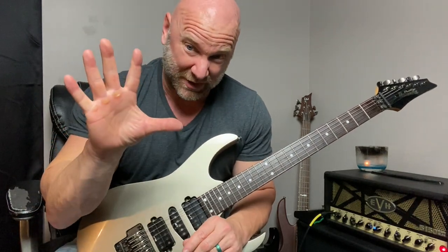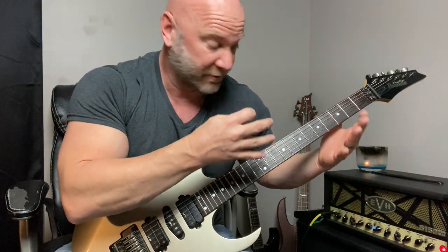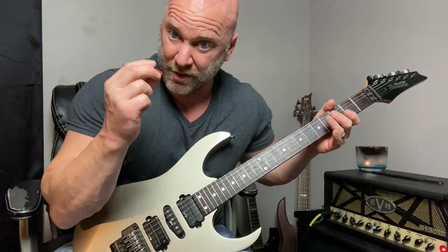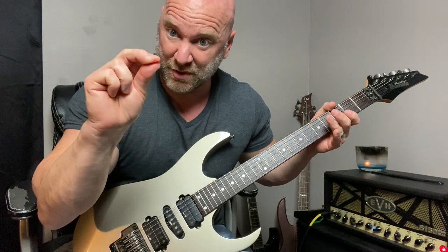All right, number three, the third element to pinch harmonics. Okay, so we talked about the picking hand. We've got that down. We've got the technique, right? And then we also talked about the fretboard finger, the finger that's going to be primarily hitting those notes that you're applying that pick hand technique to.